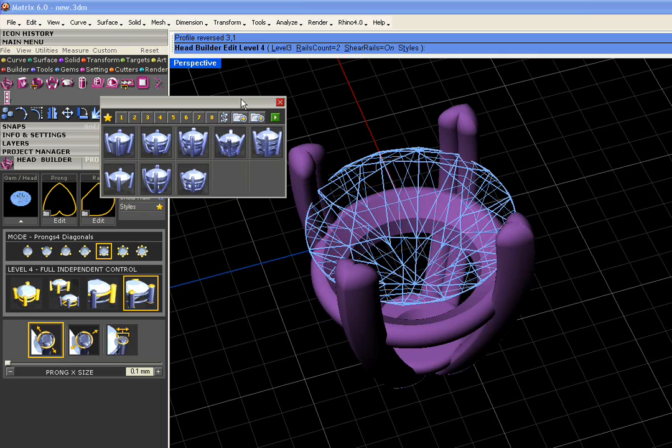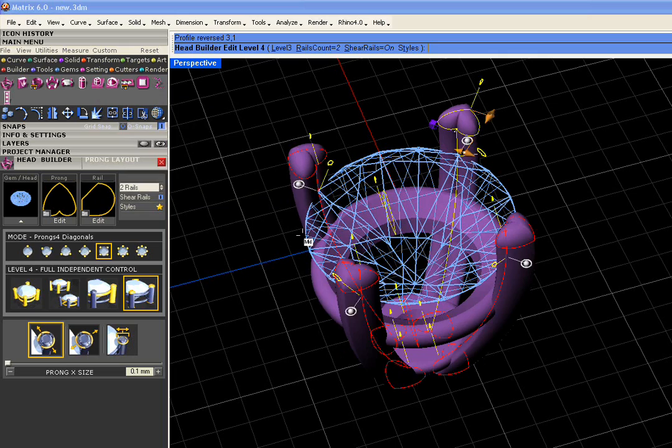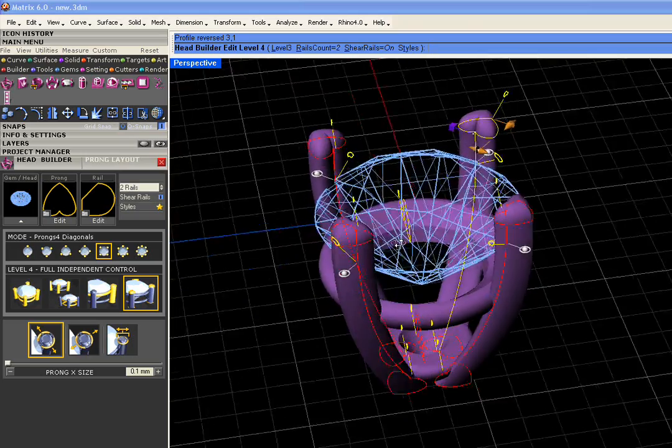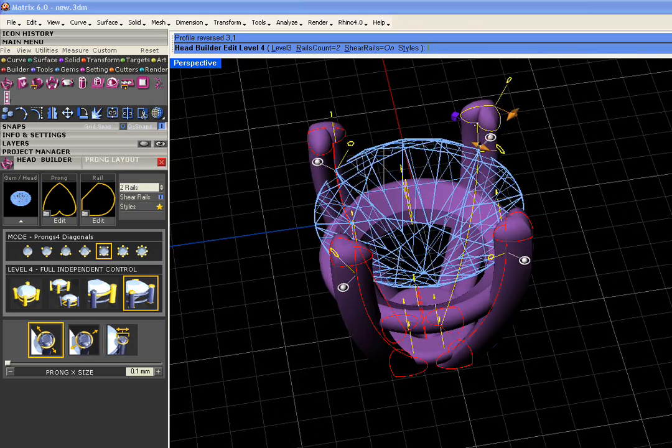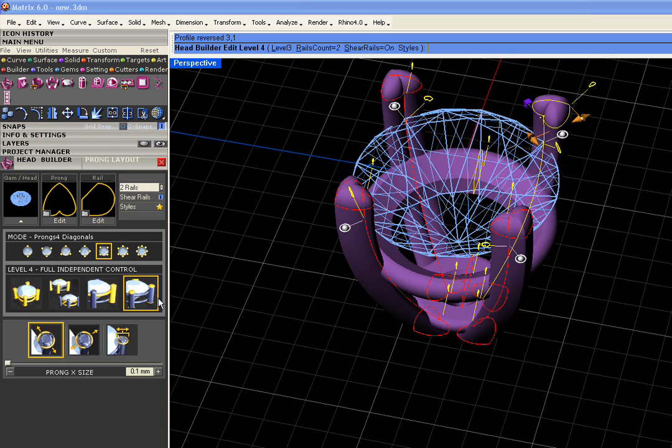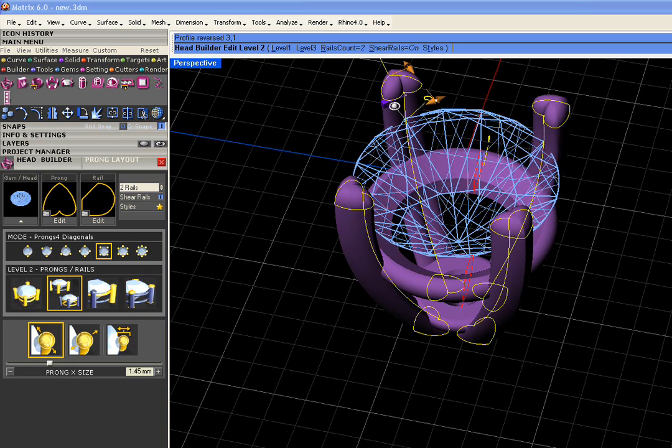If you like any one of them, you simply click the green arrow and you're back to not only starting with that style, but then you can certainly alter it any way you would like. So it's just a good starting point for you to work with. So let's jump back down to level 2.